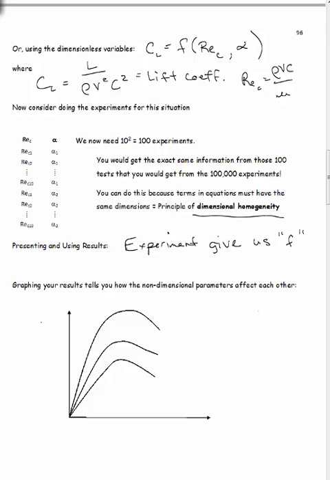So if you only have 3 variables involved, you could do something like this. Coefficient of lift, usually your y-axis is your dependent variable. And you could put Reynolds number or alpha here, either one, and then do some other ones here. Usually it would look like that. Okay. This graph now that you have is going to work for any size and shape, or not shape, but any size at any velocity. So you can use this for models as well as prototypes, which is really, really powerful, okay? But these variables have to be non-dimensional, okay?